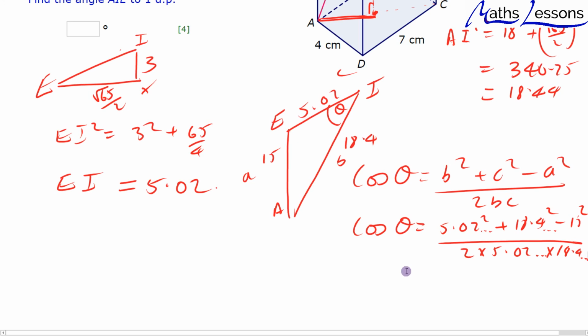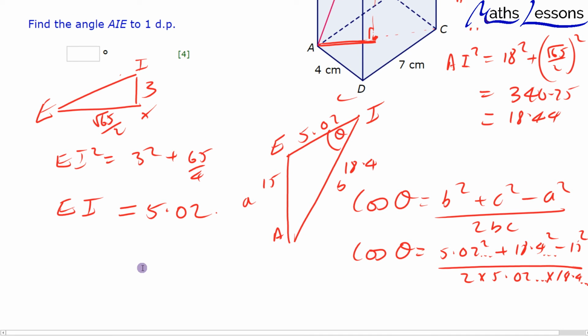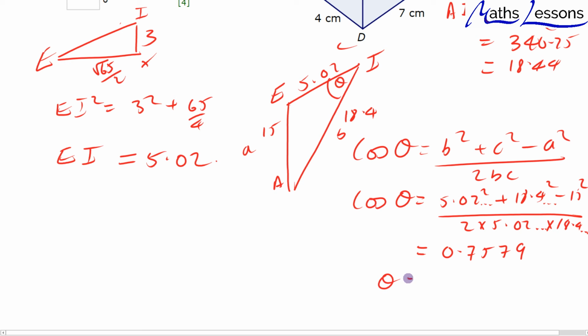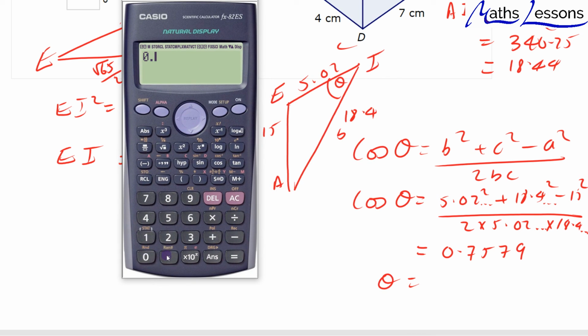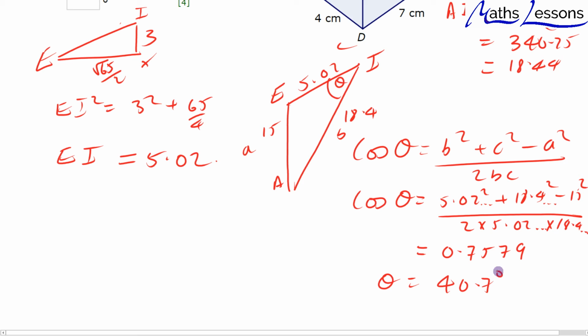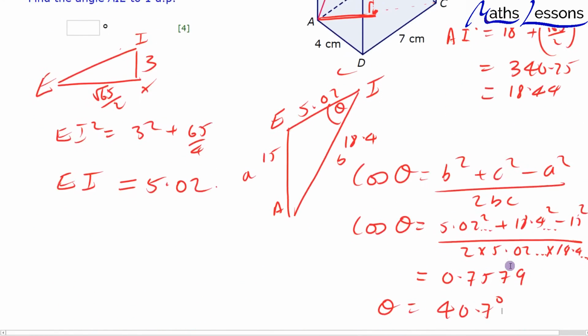Okay, so type that into your calculator and when you work that out you get 0.7579. Sorry, that's only the first 4 digits. I'd worked it out earlier, but 4 digits will be more than enough accuracy for us to do what we need to do. So therefore theta, let's do the inverse cos of that. I press equals, and then I can do shift cos of the answer, and I get 40.7 degrees. Check back to the answer what they want. They want it to 1 dp, so we get 40.7 degrees.